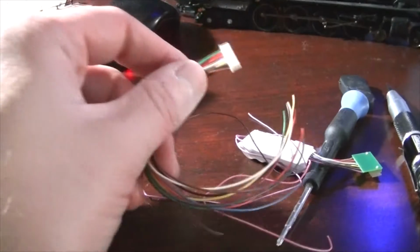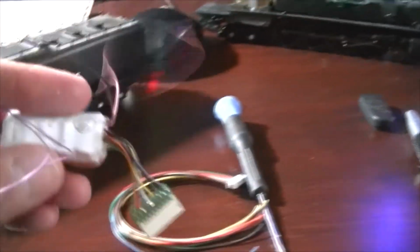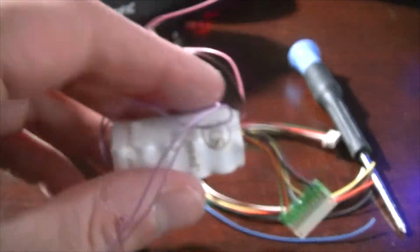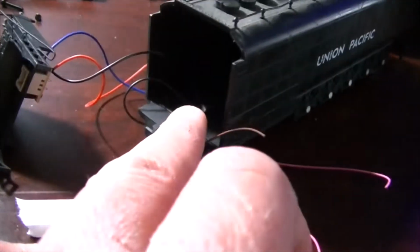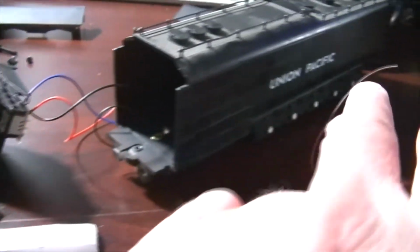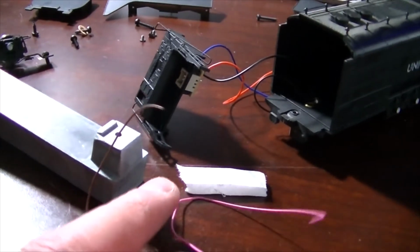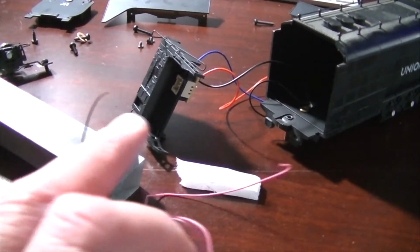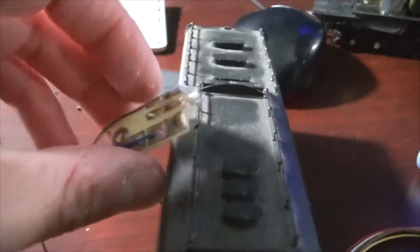So I think the better option is actually going to be to pull power from the tender back here, from the pickups on the tender, and there's a solder point here, and then a screw goes up on the back side over here, goes into the weight, and then the circuit board for the light back here screws into that, and that provides the other half of the power pickup. And there's a wire that runs back to this connector right here. In fact, here's the circuit board right here.